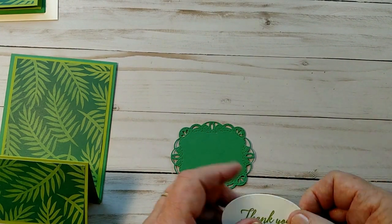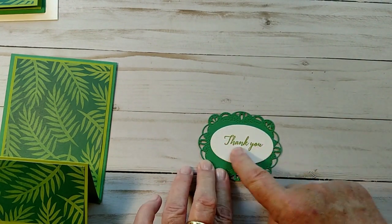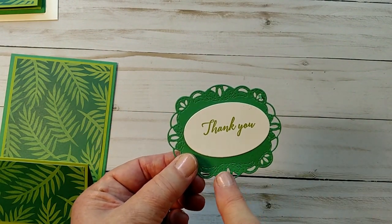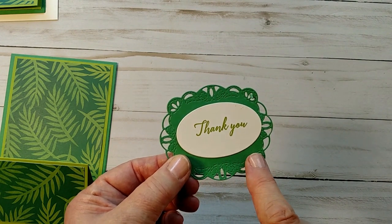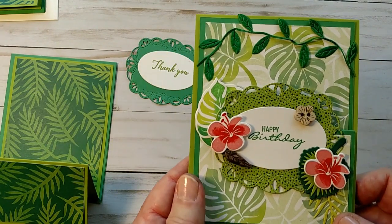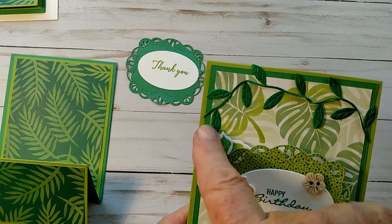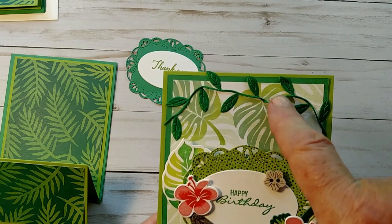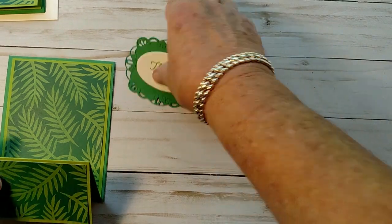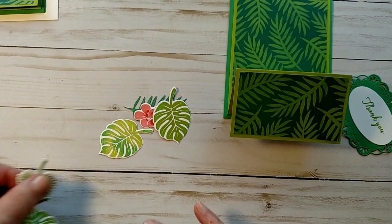We'll just put that on here and center it. You know what else looks pretty? Using a piece of designer series paper for this instead of just plain cardstock. I did that on this card, which is the same type of fold — look how pretty that looks. And we have some new ribbon that's shaped like leaves on a vine — isn't that the coolest thing? I love that. Alright, so now we're ready to put together, but before we do, I have some pieces all cut out.